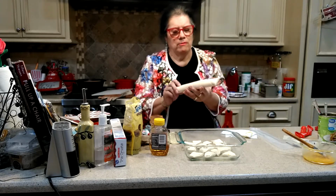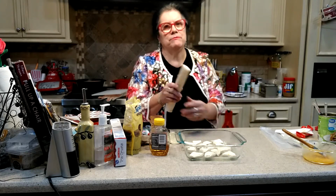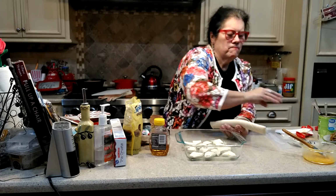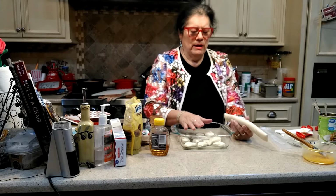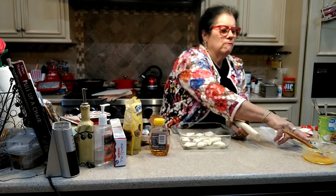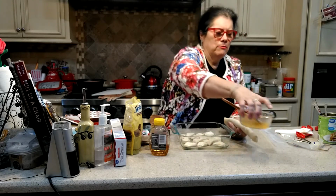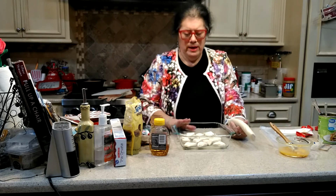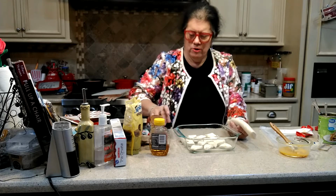I've had my pie shell out here. It has to be at room temperature for about 10-15 minutes before you use it. I took it out about 10 minutes ago. Gonna pour that apple mixture on top of this. Then I'm gonna cover the top of it with this pie shell. I'm gonna brush it with a little egg here. This is 1 egg that's been scrambled up or stirred up. Brush it with that. It helps it to brown in the oven. Then I'm gonna drizzle just a little bit of honey across the top before I cook it.